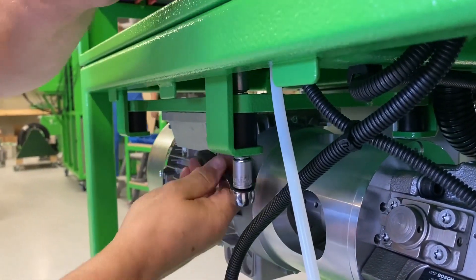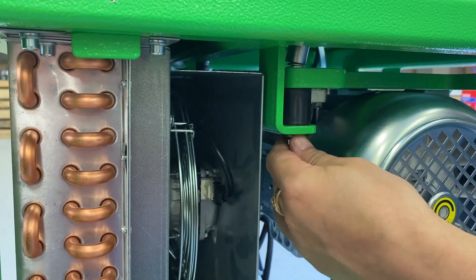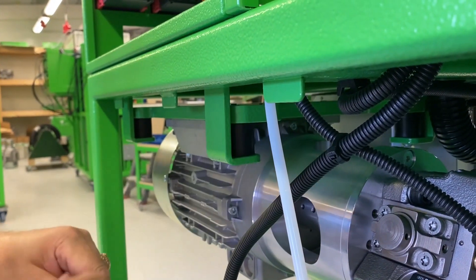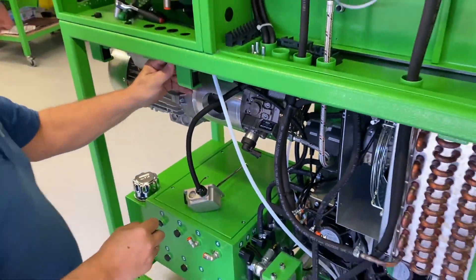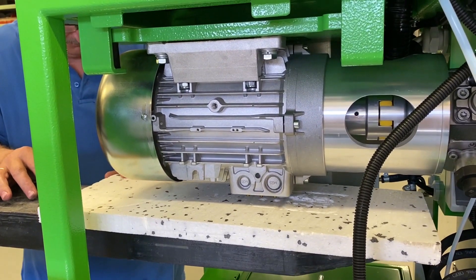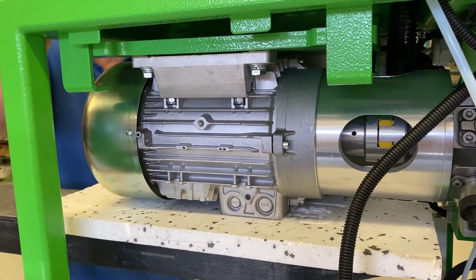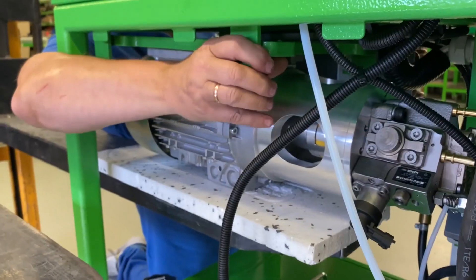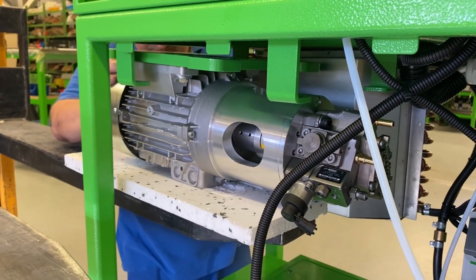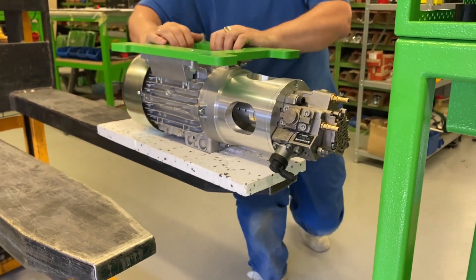The engine bracket is connected to the bench frame through anti-vibration mounts. To release the bracket with the motor, they must be dismantled. For comfortable replacement of the engine, a hydraulic jack is recommended. At the Cruise test bench, lightly raise the engine and remove the anti-vibration mounts, then lower the engine slightly and take it out of the test bench together with the bracket and the pump. In the Triumph test bench, dismantling looks a little different, as mentioned below.